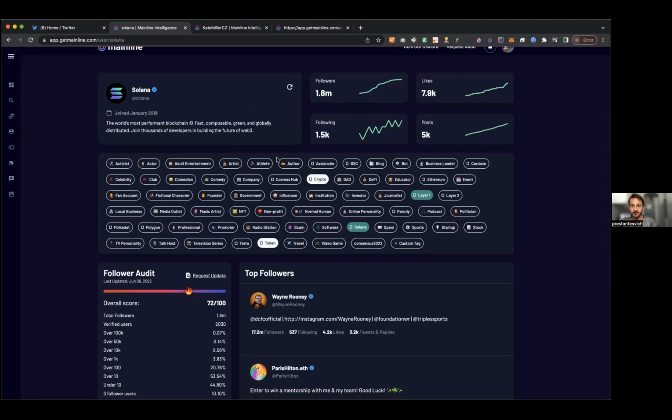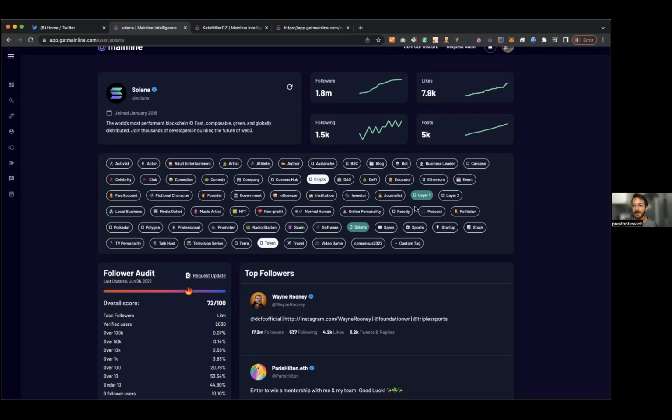You see right here in the middle are tags. We're allowing users to meta tag any account, and what's really nice is that it puts accounts in different buckets to make it easier to compare different stats and different things they might excel in. For example, it's probably a more worthwhile comparison to compare Solana to other layer ones. At another level, Solana is crypto, whereas Mark Andreessen is more of an investor. And Elon Musk is, well, who knows what Elon Musk is, but he's obviously in a different bucket than Solana.